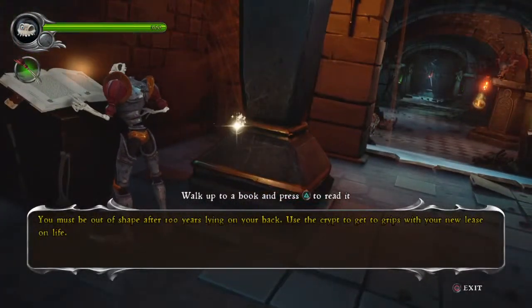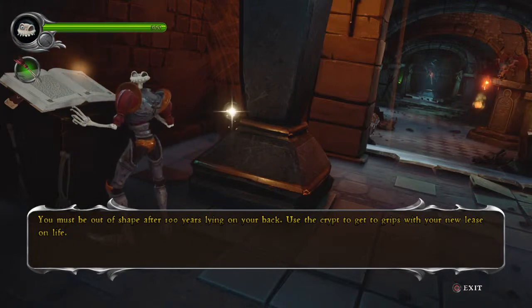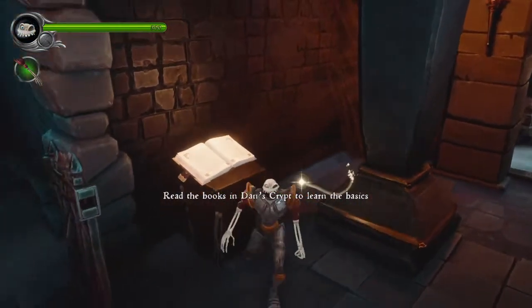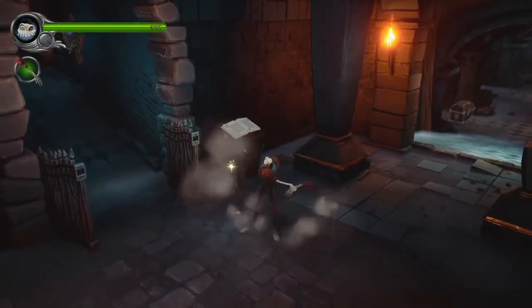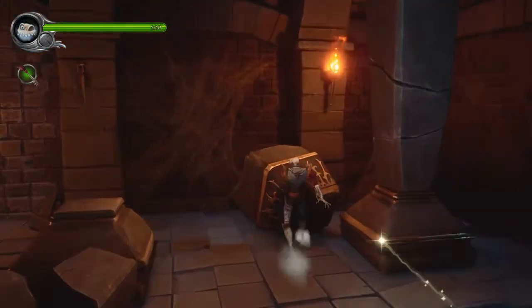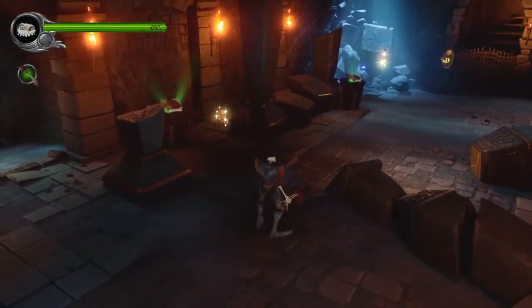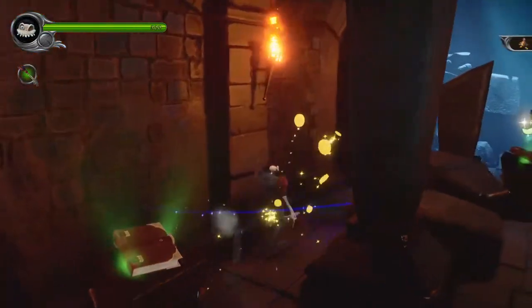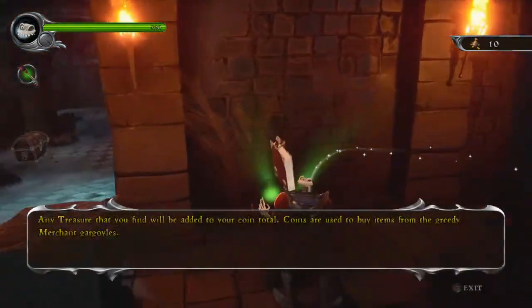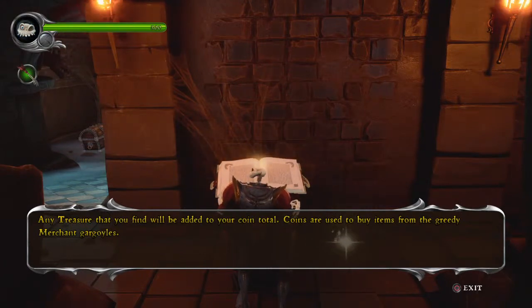You must be out of shape after 100 years lying on your back. Use the crypt to get to grips with your new lease on life. Any treasure that you find will be added to your coin total. Coins are used to buy items from the greedy merchant Gargoyles.